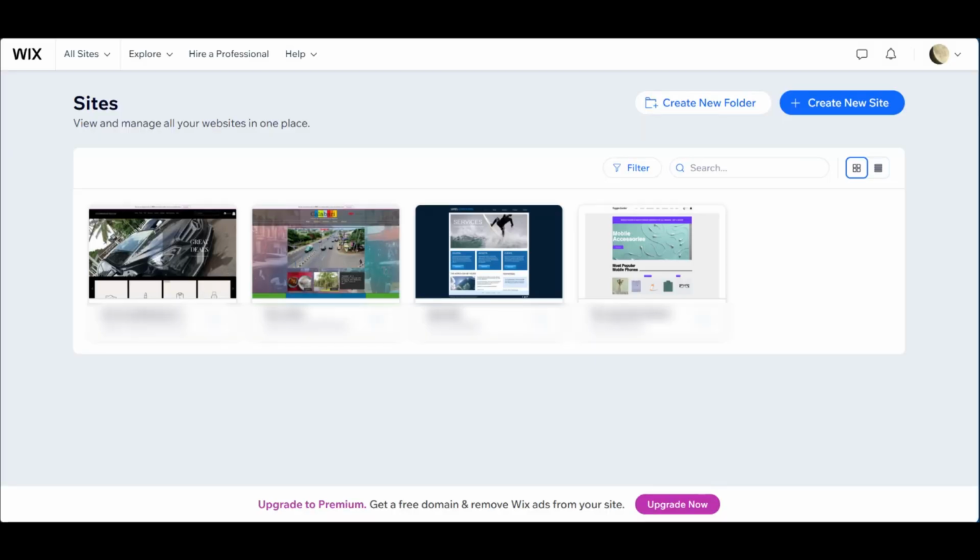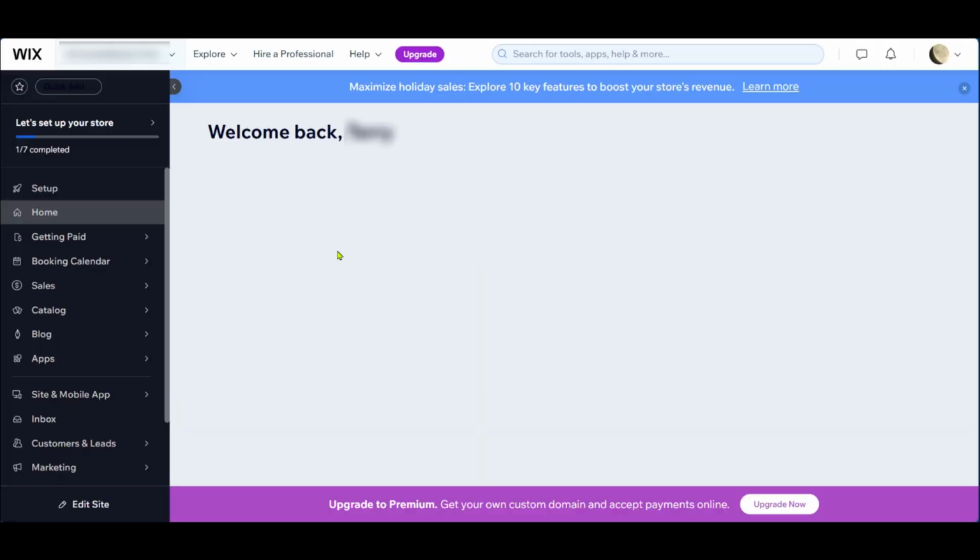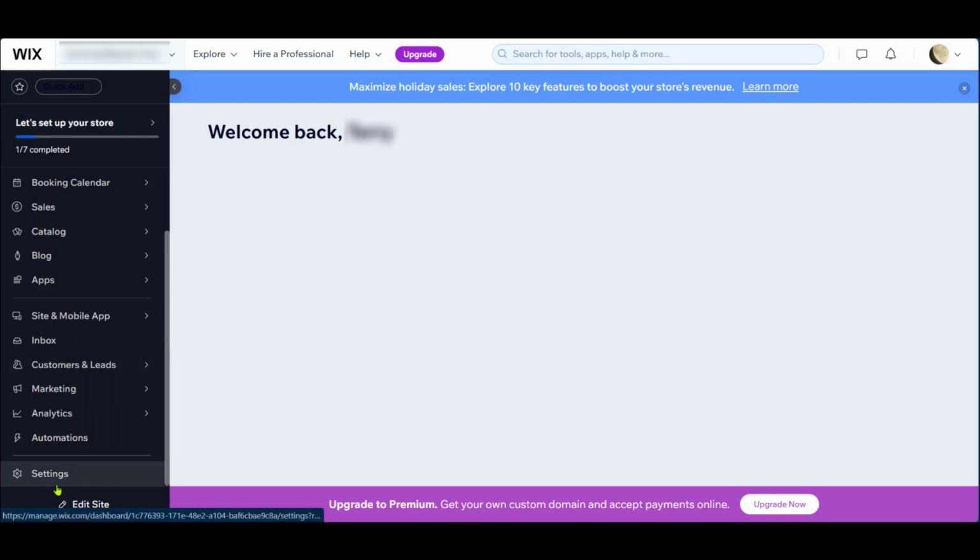Right here, we're on our Wix and we have this copied code in order to use. So with that code copied, we'd like to select the website, we'd like to add the code. We're going to click on the first one here. And then next, we're going to look over to the side menu where we can scroll down to settings. Here we have settings, clicking on it.